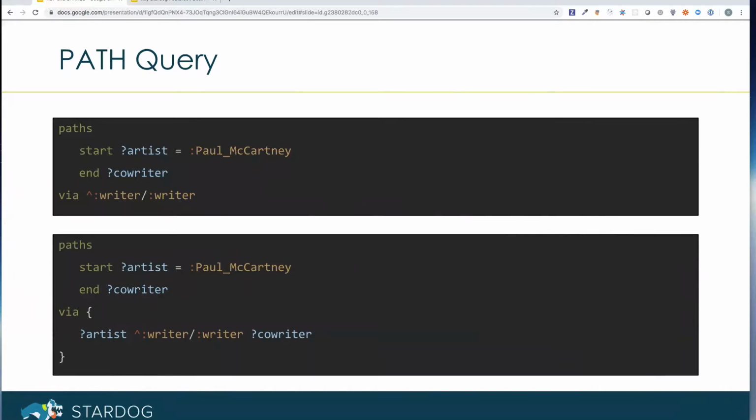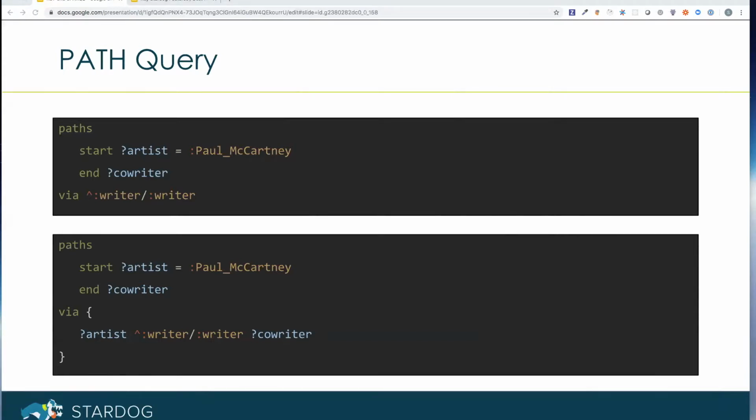So in this case, I want to take the query that we did yesterday, where we start at Paul McCartney and then follow the co-writer thing that we defined to figure out how many steps there are between Paul McCartney and whoever. I think Tupac was probably the craziest one that he was connected to in some way.